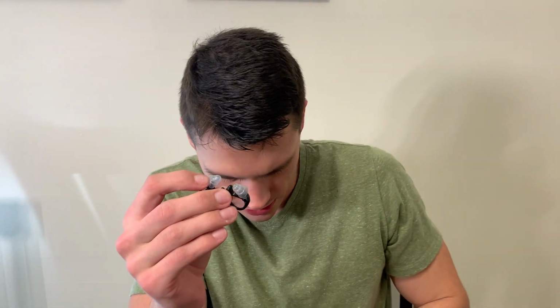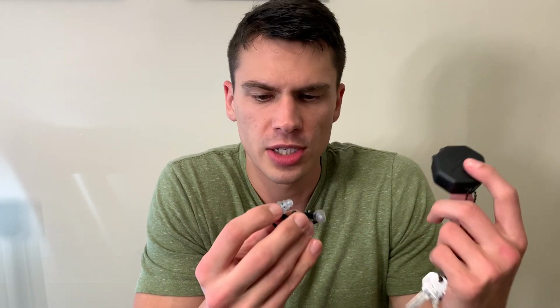These are their earplugs. I was pretty new. I didn't even know that Surefire made earplugs, but once I did, I wanted to try them out because I've been using their flashlights for many, many years. So first thing, right out of the box, I was extremely impressed with the fit of these.